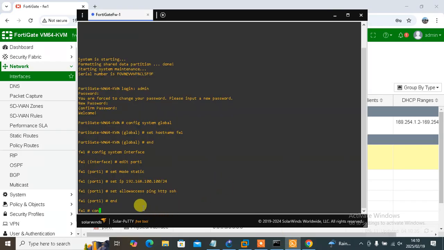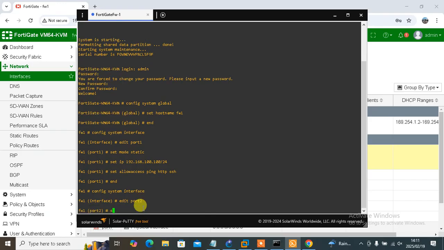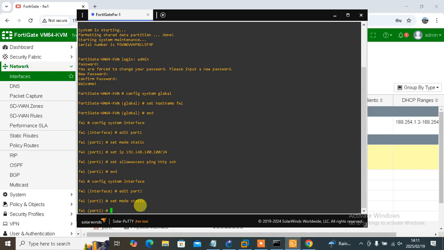I can say config system interface. I'll say edit port 2. There is no space between port and the port number, so edit port2 continuous, and then set mode static.